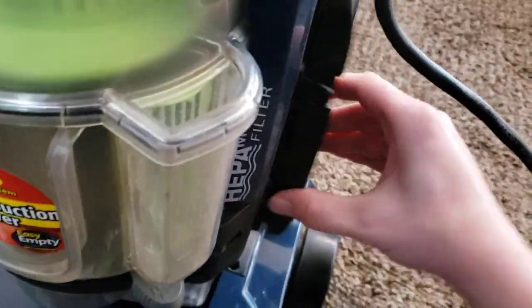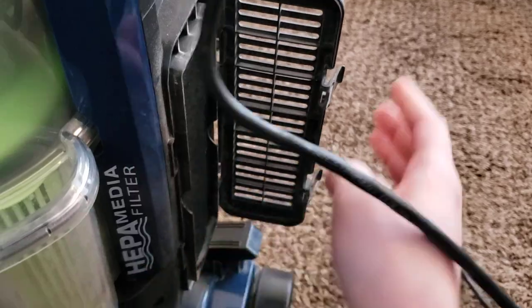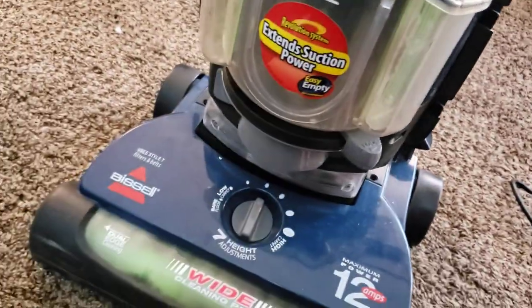And just a basic post-motor filter, no HEPA, but I will put one in there at some point, since it's obviously supposed to have a HEPA.